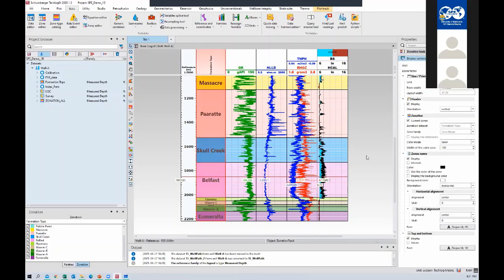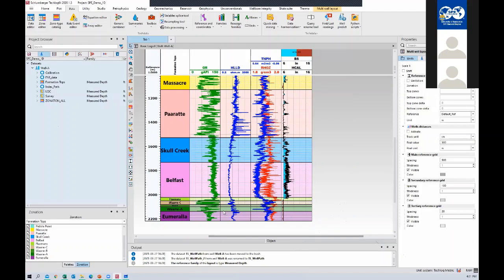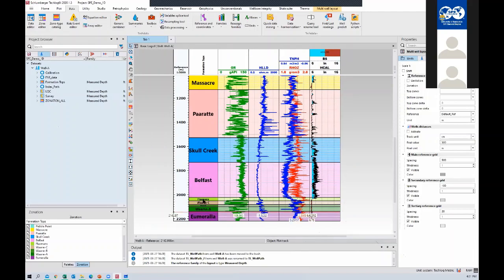Okay, so you can plot the name of the formations corresponding to the different logs, right? That's again something very useful because a driller or a reservoir engineer wants to understand what is happening in Belfast, what is happening in Vara formations, right? They want to understand the behavior of the formation.